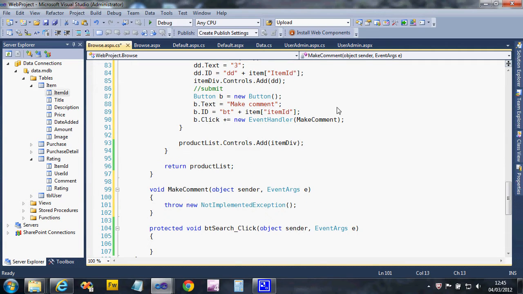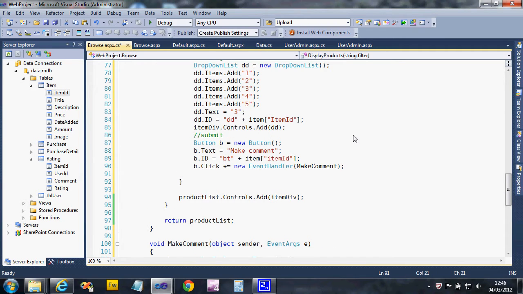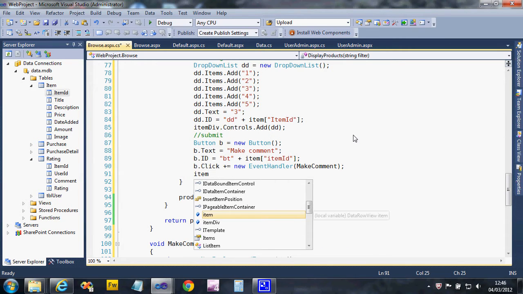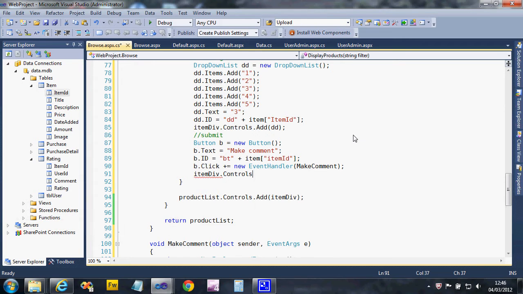Okay, and we should just be able to press tab and it'll create make comment. Okay, so it's made it there. Did it really quick and jumped to it. So I just typed the name I wanted and pressed tab and it's created it. And let's just go back to our code so that we can add the button to our item div, and that'll be the last thing we've got to do there. Okay, and then we'll test that.